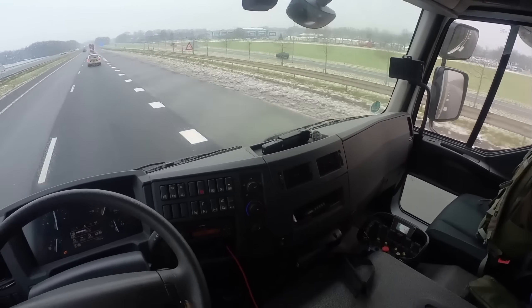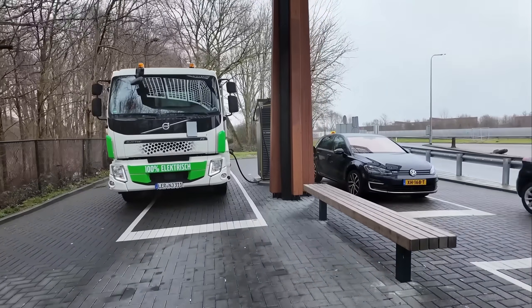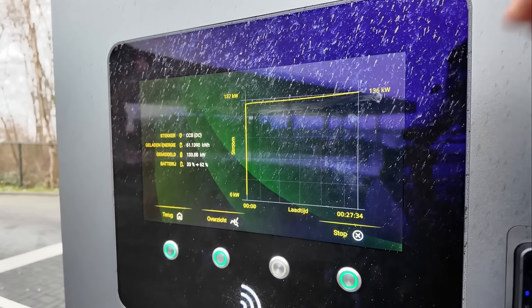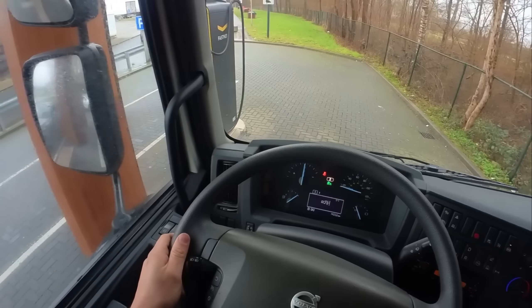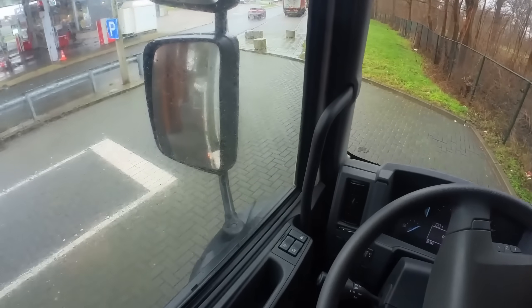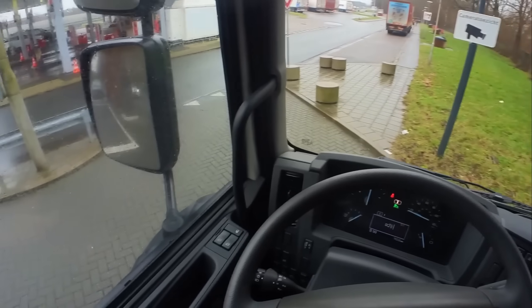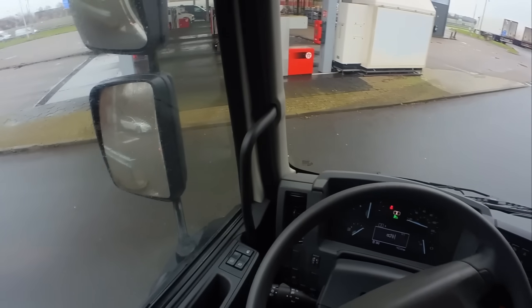There's also a blind spot camera that activates automatically when you turn past a certain angle. I'm at a small Fastnet station in the Netherlands. There are only four spots here and Fastnet has a weight limit, so you're not allowed to drive in with a large truck. The charging curve isn't really a curve — it's more like a straight line. 130 kilowatts isn't ultra-fast but this is a local construction truck and for that it's totally reasonable. Energy consumption is great too — under one kilowatt hour per kilometer even with the crane sticking out. A lot of construction companies and businesses are interested in smaller trucks, and it's helpful to know how one of these performs on longer trips. You might need to transfer it somewhere or have the occasional long-distance job that requires mid-route charging. In that case things just take a bit longer because charging power is the limiting factor, but I really enjoy driving it.